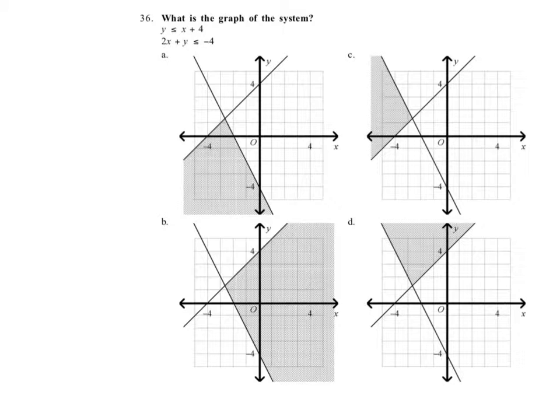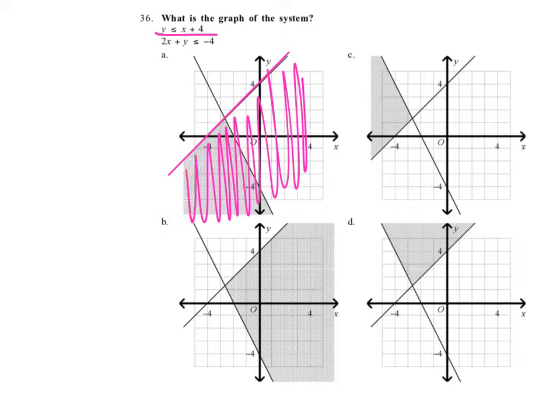So I'm going to do something like this. I'm going to say, this line right here, I'm going to draw that. Y is less than or equal to x plus 4. Where's that line? That's this line right here. Okay? And where should we be shading that? It says y is less than or equal to, so that means go below this line, and that should be this region here. Do we see the solution set shaded where we should see it on the correct side of that line? Yeah, we do.